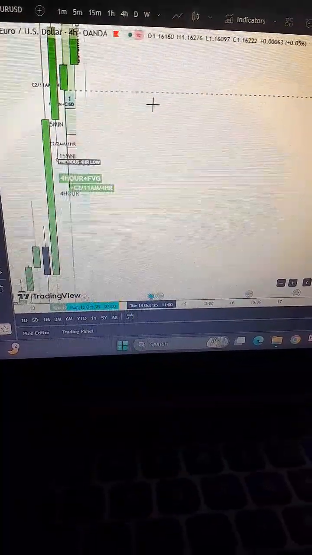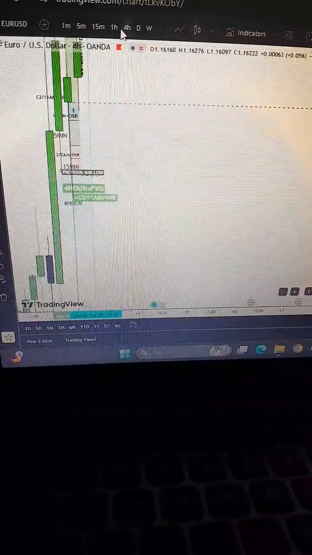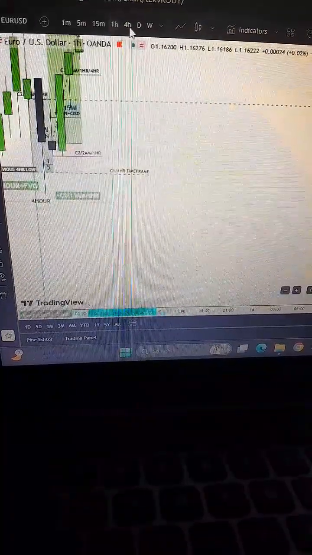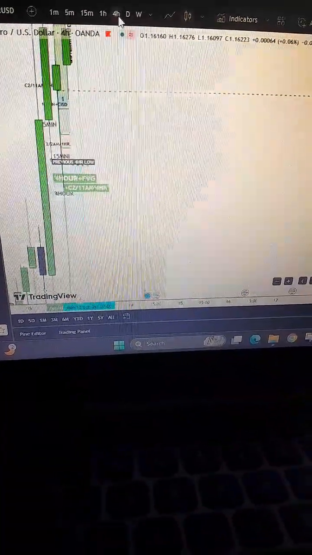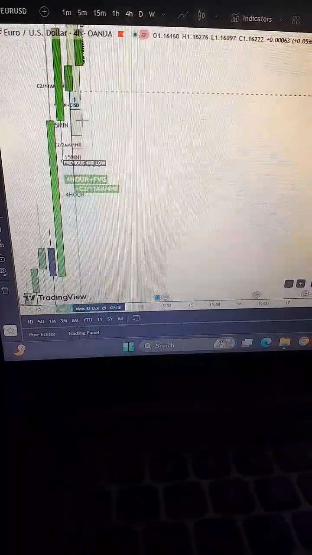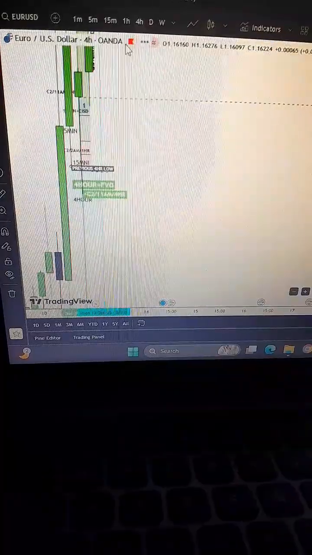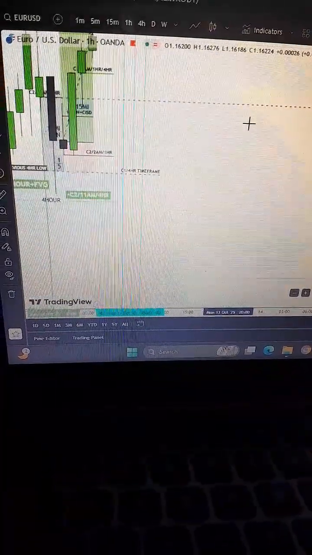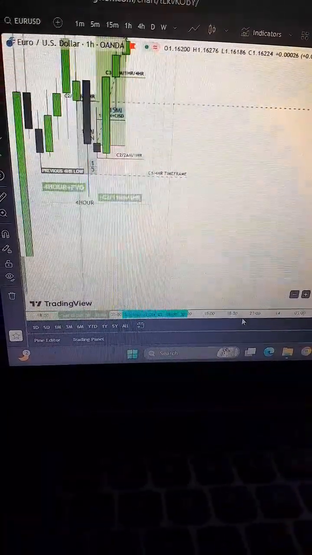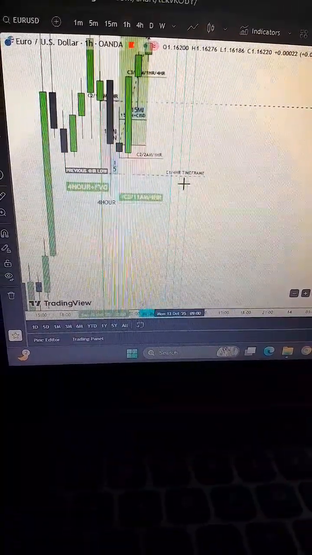So it's basically a CRT located in internal liquidity, because you get internal liquidity, which is FVGs, and then you get external liquidity, which is any form of swing high or low. So you can see that price was delivering from this higher time frame internal liquidity, and in doing so it put in a framework for us, which is CRT. That is the framework.